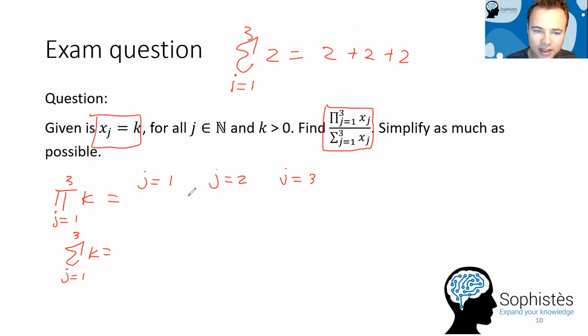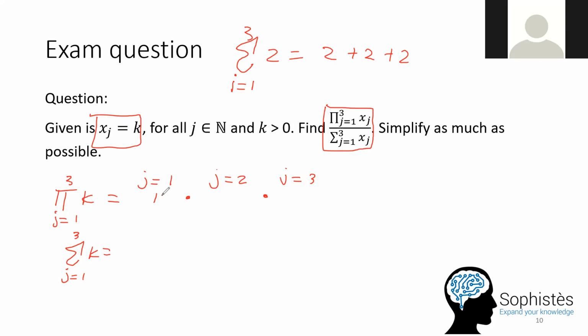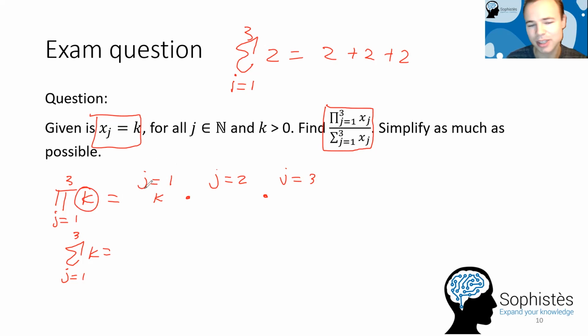Time sign or plus? Yes, thank you. Forgot the word. A time sign. Yeah, thanks. Very good. And then what will be the value of k if j is 1? It would just be k, right? Because if there was a j here, then it would be 1. But since there's not a j here, it would just be k, right?